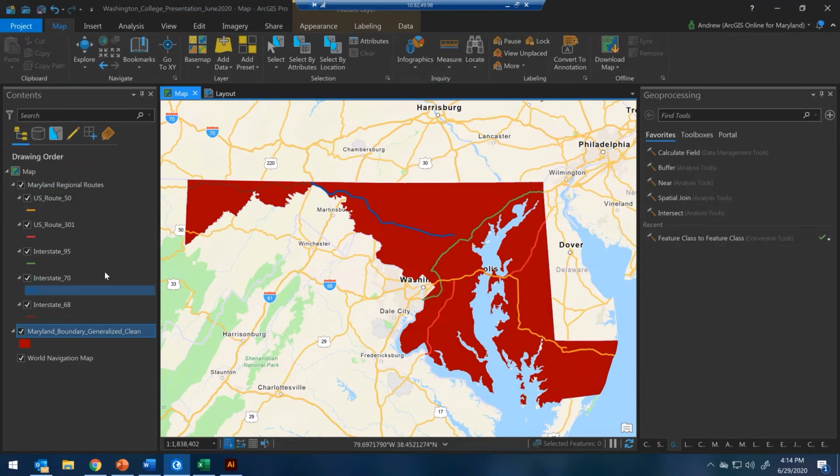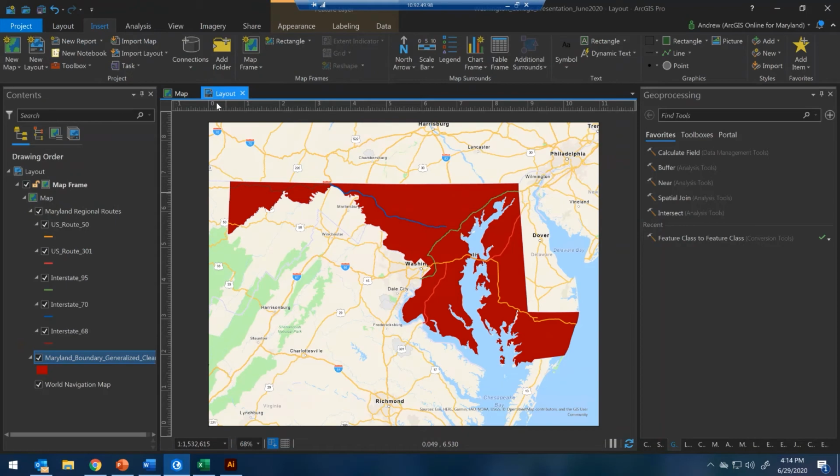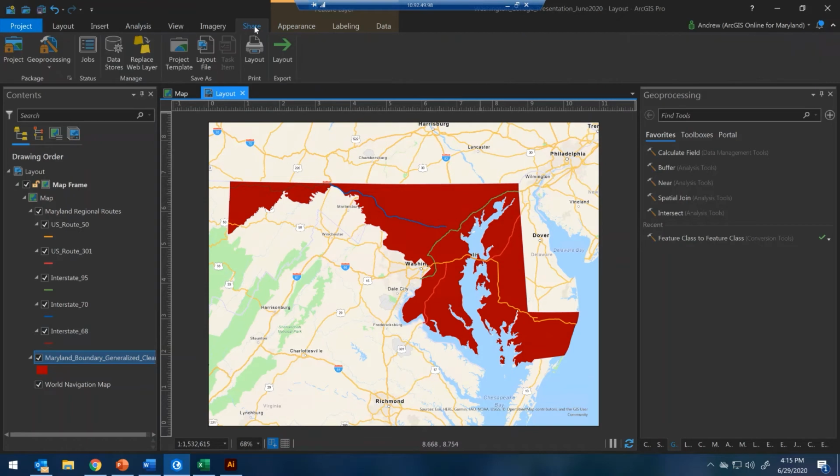This is really it. You don't have to do any of the artwork or designing here in ArcGIS Pro. You can do all of this in Illustrator. For the sake of time, I've already made the layout tab here in ArcGIS Pro. It's very simple. I did an 8.5 by 11 landscape orientation, and we've got our data sources here. This is where you start to actually use this extension, because prior to this on the demo, all of what I've done you may be familiar with just using ArcGIS Pro.